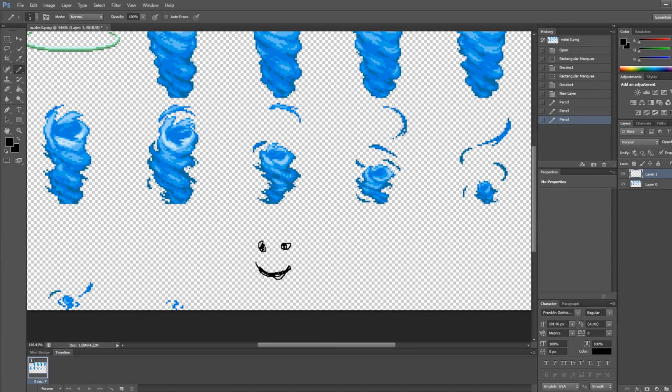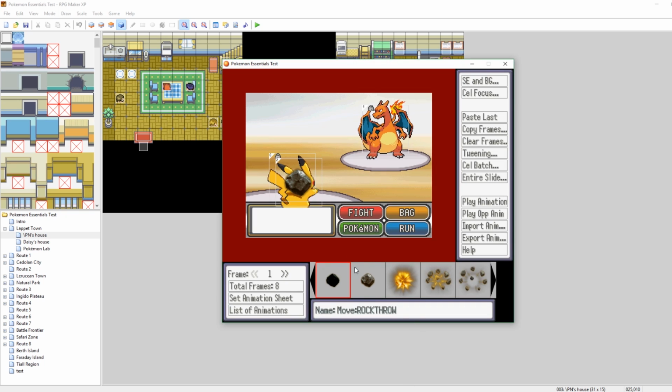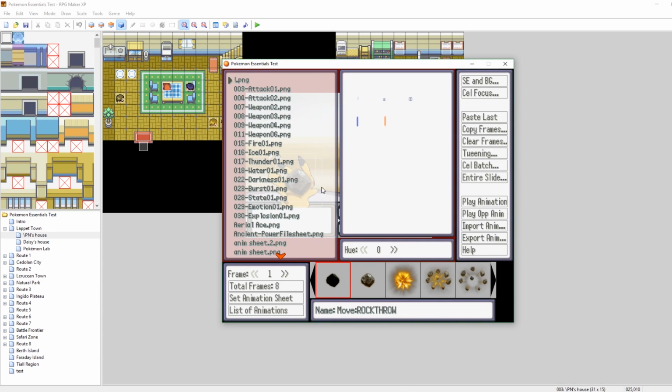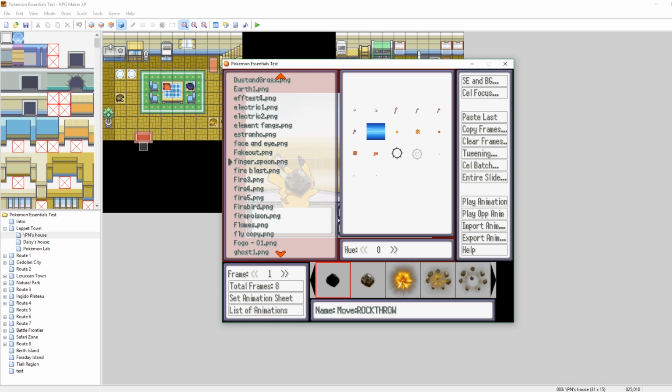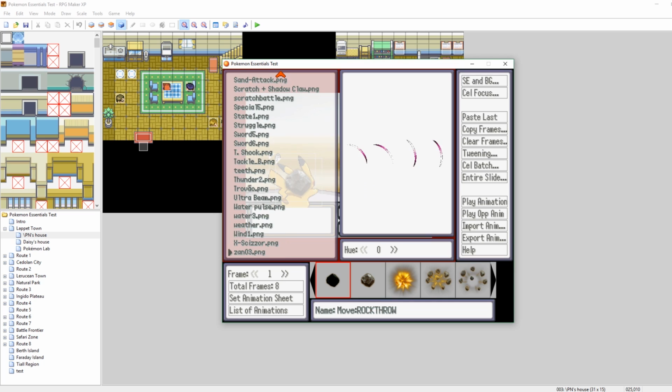Cool. So let's go back into our game. Here's our little animation editor. If we wanted to, we could change this animation sheet. This brings up the list of those animation files we were looking at earlier. We could change it to Water 3, where it has our little smile. And you could change the hue here also, so you could use red water or green water. I'm going to put this back to 0 though.